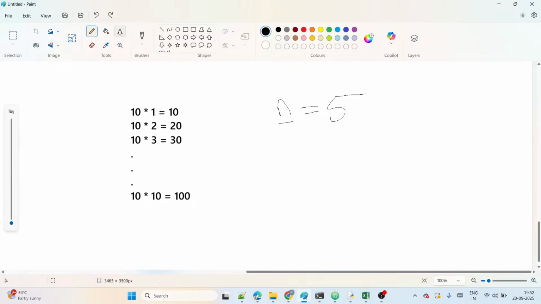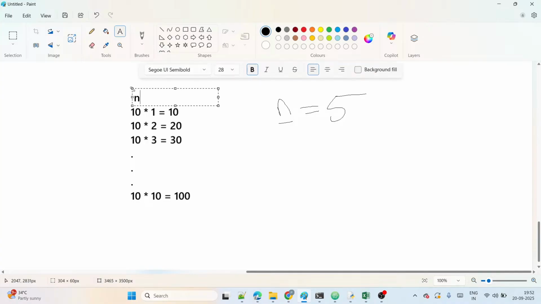So what is common here? n, right? First n is there, guys. And the 'into' is fixed in all the lines, that's why we take it as a string. Into is fixed, comma, then I take i. Just now you have seen how to generate the numbers 1 to 10, right? 1, 2, 3, and so on up to 10. So I am taking the i values 1 to 10, guys.